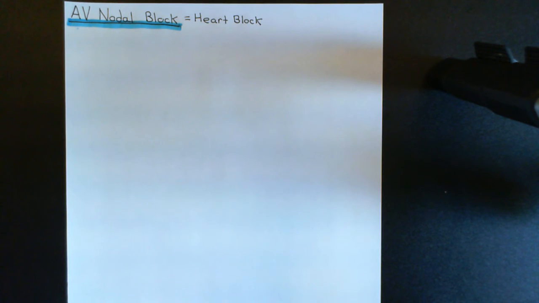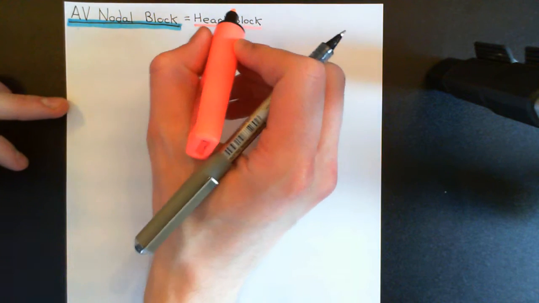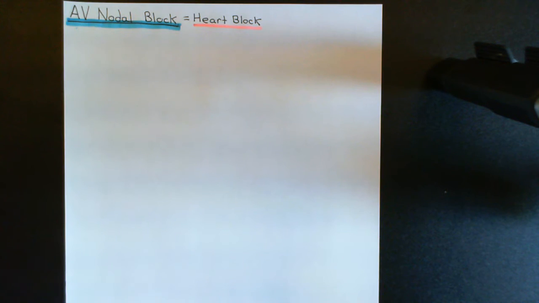Okay, so throughout this video we have been categorizing arrhythmias into supraventricular arrhythmias and ventricular arrhythmias. Now I have left AV nodal block out of that categorization because I think it's best discussed right at the end along with bundle branch block. Really what AV block bears most similarity to, in terms of what we've already discussed, is the starting stuff that we discussed about sinus bradycardia and sinus tachycardia.